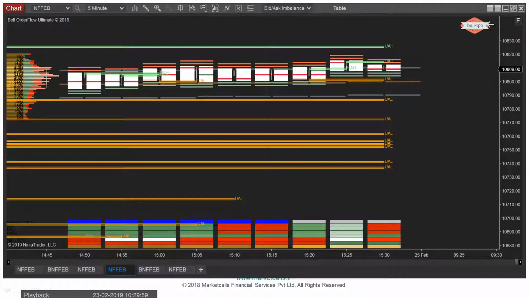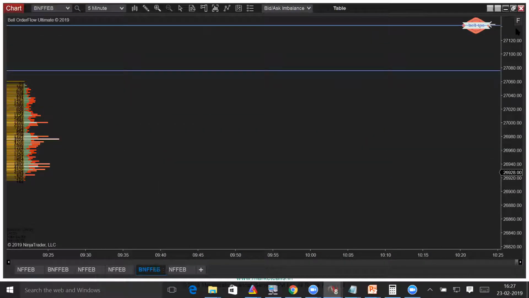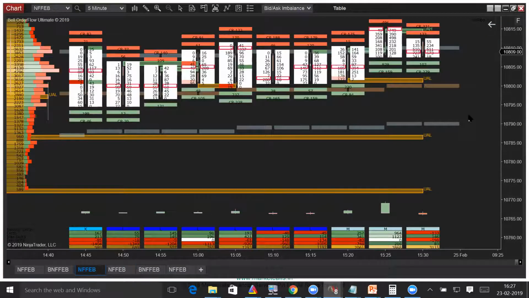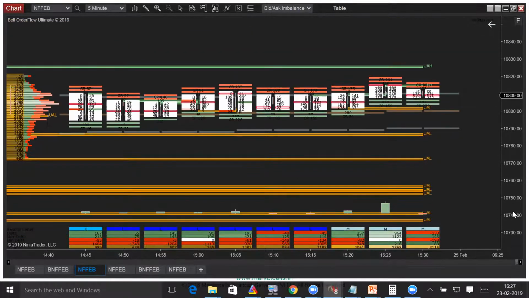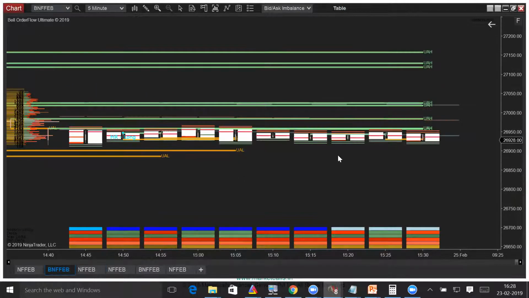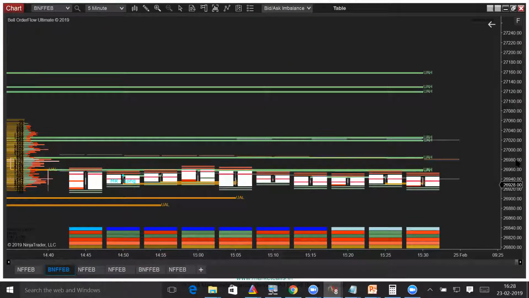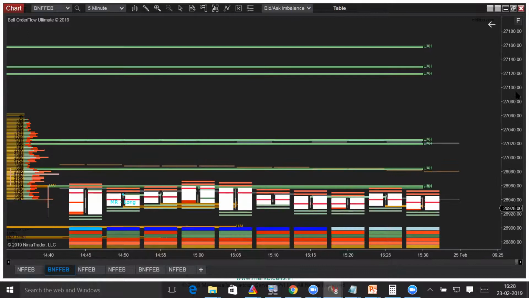So I'm mostly a positional trader. By looking at this information, I closed all my open positions in Nifty, closed my longs, and then I'm okay to trade longs now in Bank Nifty, right? But not in Nifty yet. Because of this information, I don't want to trade longs in Nifty, but at the same time, if you look at Bank Nifty, I'm okay to trade longs in Bank Nifty.